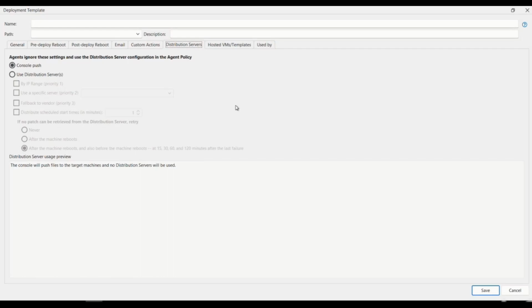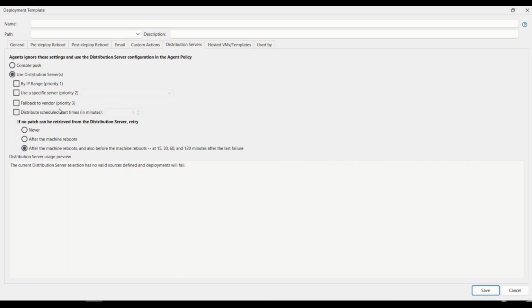If you have a geographical location that is separate from your head office, and you wish the patches to effectively reside in that geographical location in an alternate network segment, we're able to use distribution servers, and there are multiple options as to how the agents and the devices will understand which distribution server they should use, based on IP range, or to actually specify the specific servers.